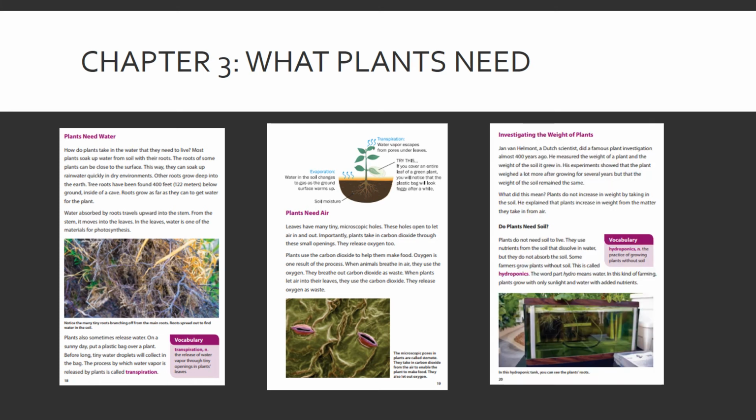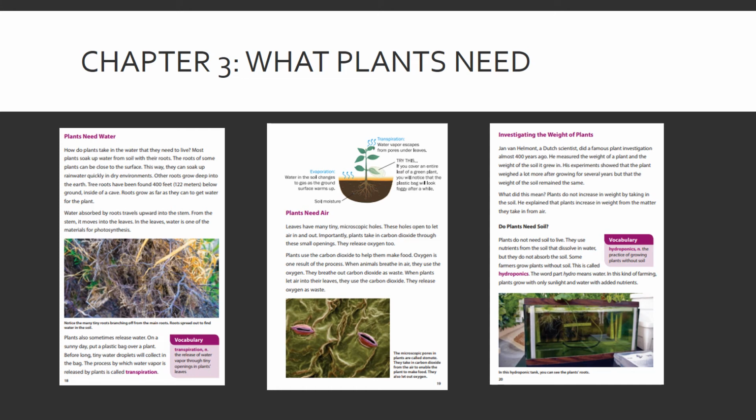Investigating the weight of plants. Jan van Helmont, a Dutch scientist, did a famous plant investigation almost 400 years ago. He measured the weight of a plant and the weight of the soil it grew in. His experiments showed that the plant weighed a lot more after growing for several years, but that the weight of the soil remained the same. What did this mean? Well, plants do not increase in weight by taking in soil, he explained. Plants increase in weight from the matter they take in from the air.